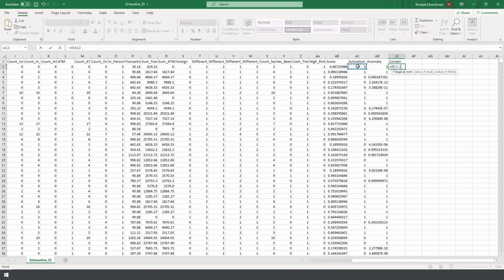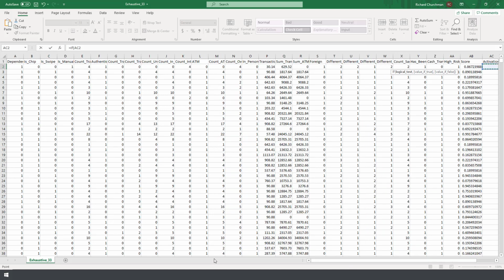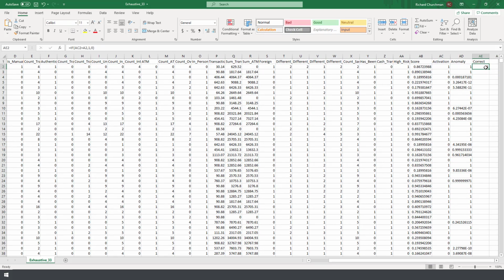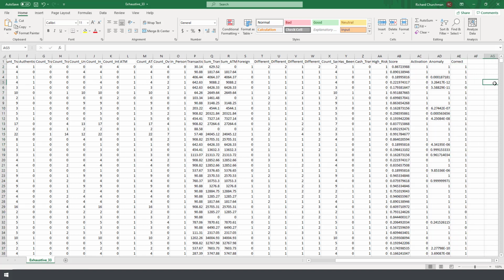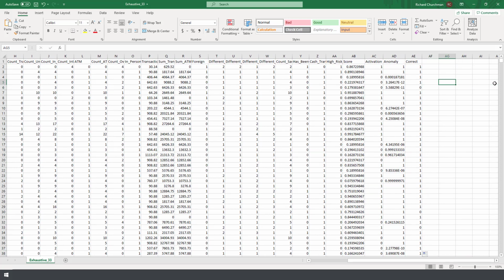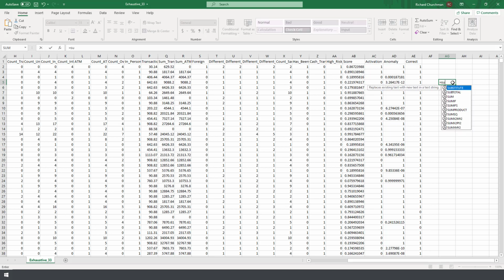So if the activation, meaning the score is over 0.5, is equal to the dependent variable, what actually happened, then it's correct, or it's not. And let's fill that down. Let's do a very quick sum of that column.